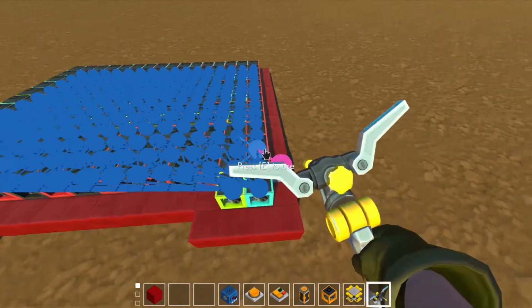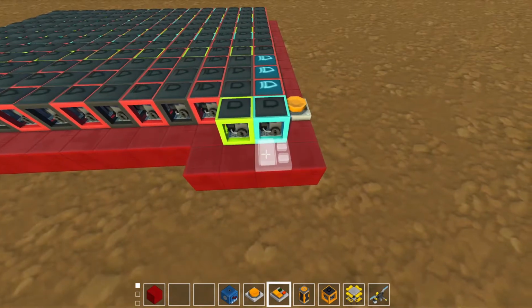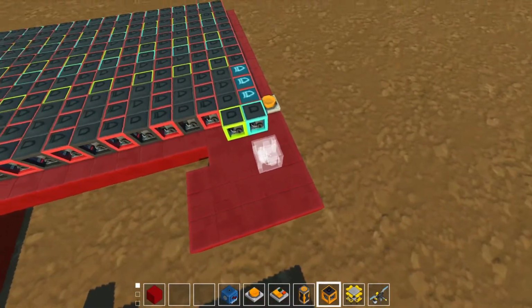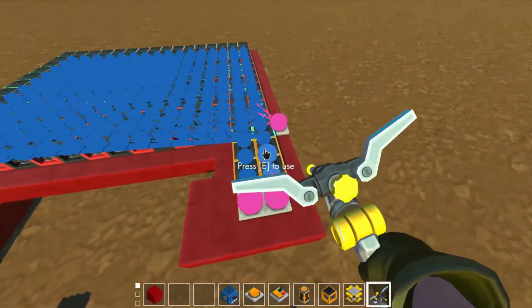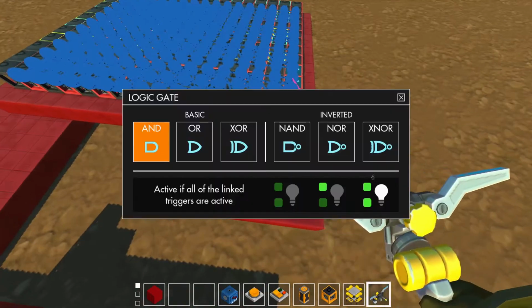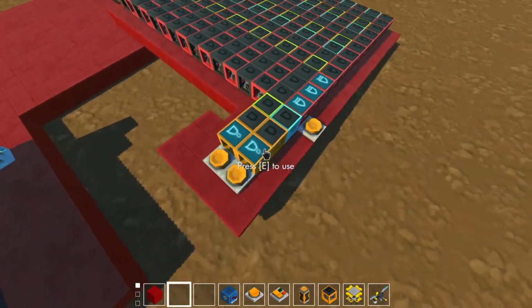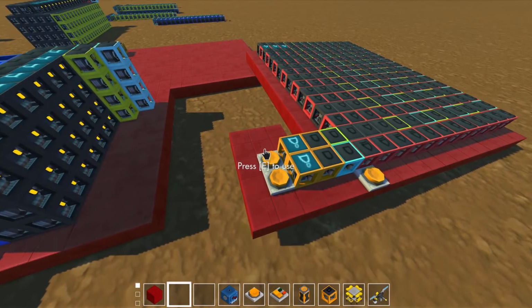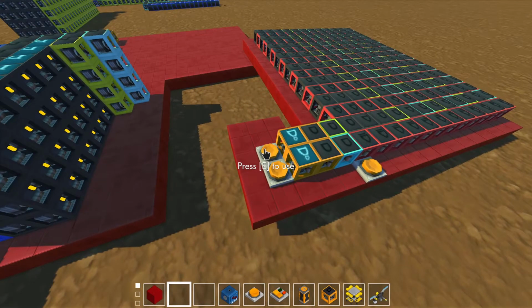Now to test. I always hate the necessity of monostables. This appears to be functioning.